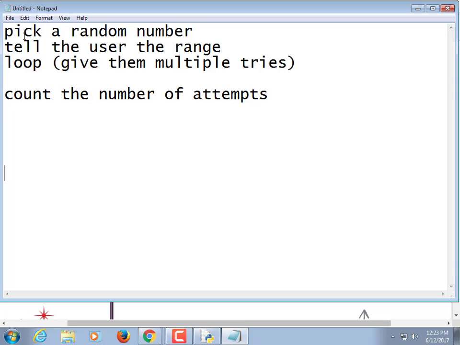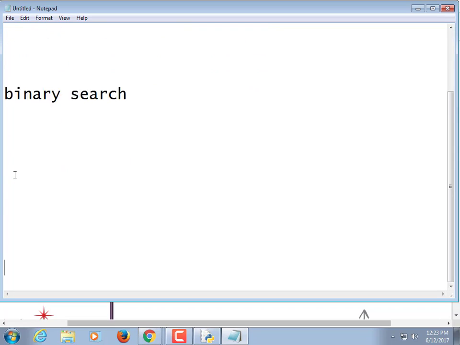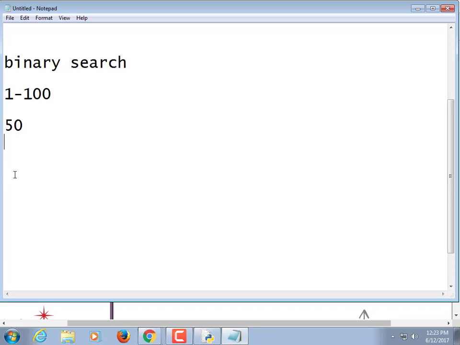So it's kind of a sidestep. I'm going to hit the idea of doing a binary search. A binary search, not binary in the case of zeros and ones, but if we're told to guess a number between 1 and 100, this is kind of the most efficient algorithm. 50. It tells us too high.